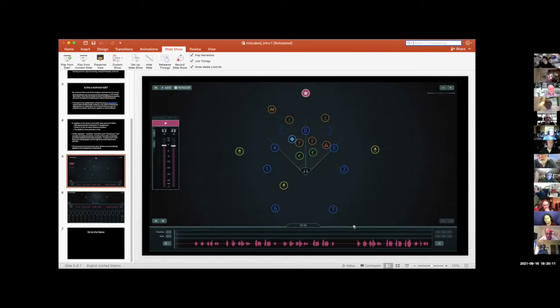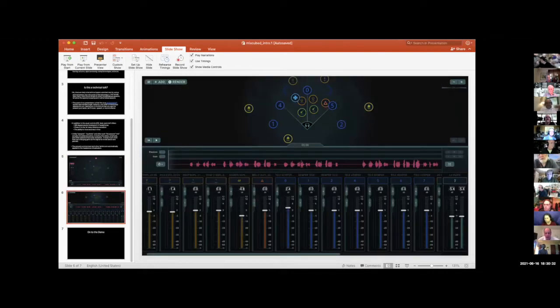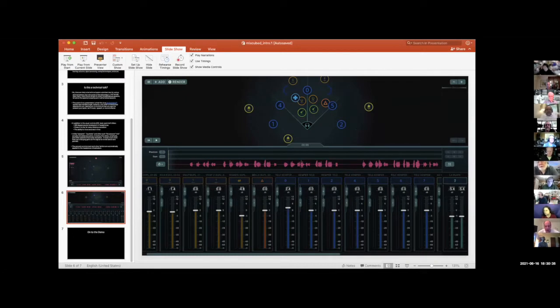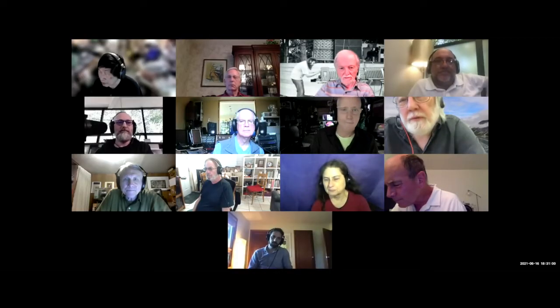Basically this has a whole bunch of sources. I don't know if we're going to play this one for you tonight, but this shows where the whole bunch of sources are; you can give them tags, you can put them in different places. Basically you lay your signal out wherever you want it. And if you go to the next slide now, you have what you expect in the bottom, which is basically a virtual mixing board. So you can set levels, you can adjust mains. This is all set up right now for headphones, but it's possible to set it up for other things in the future. And so basically, I'm going to give way to Paul now and let Paul show you actually how to use this. So, Paul, it's yours.